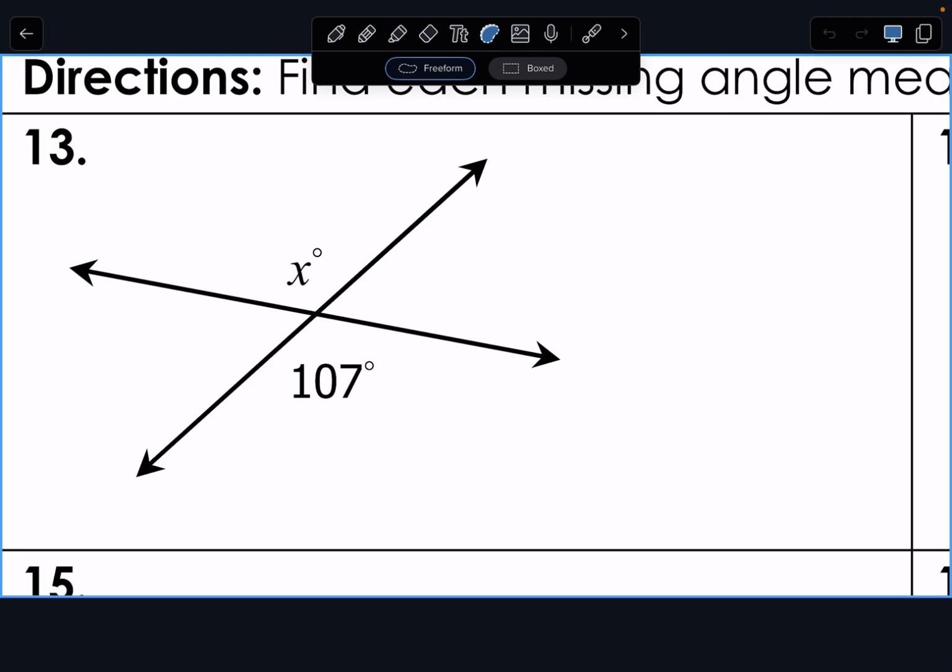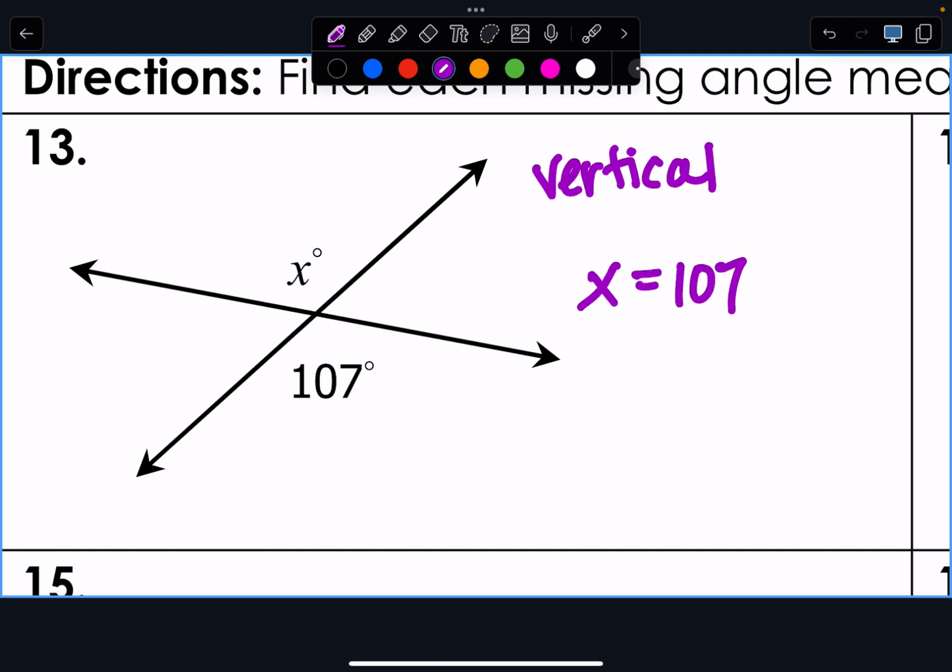Up here, I really appreciate that group 1 showed a lot of their thought process. Group 1 said, because vertical is the same. Are these two angles vertical? Do you agree with that? If you look at what we wrote on page 4, what did we write about vertical angles? They're congruent, which means they're the same. So if we have vertical angles, then those measures are going to be the same. So yes, thank you, group 1, for your efforts. 107 is the right answer.